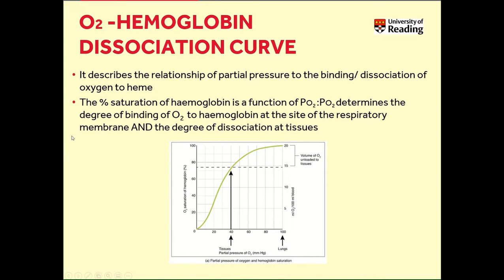Now, before describing this slide and the oxygen hemoglobin dissociation curve, I would like to remind you of a few major points that will help you to understand the dissociation curve. So remember that gases travel from an area of higher partial pressure to an area of lower partial pressure. Remember that oxygen is able to bind in a reversible manner with hemoglobin. Remember that the affinity of an oxygen molecule for heme increases as more oxygen molecules are bound to the hemoglobin.